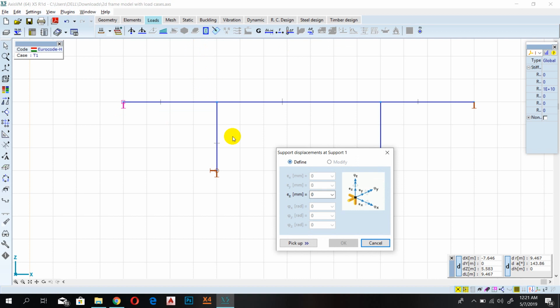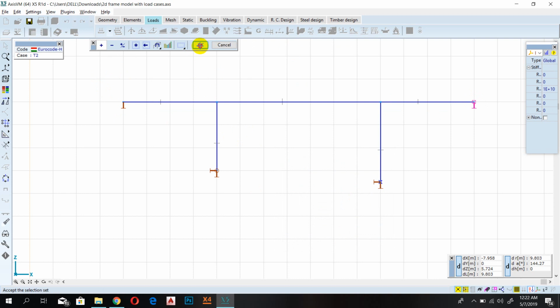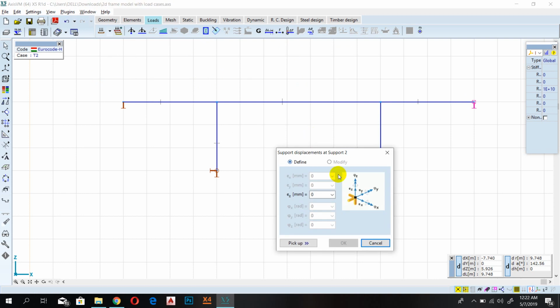You have to define your first support displacement. Its value is -11, okay, that's what we have given. And then for the T2, again click here, and this was my T2 support displacement 2, and its value is +18. And if you're wondering why all the others are locked and only this one, the perpendicular, is active, it is because it's a roller. The system knows that a roller has only one support, that's why.